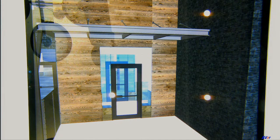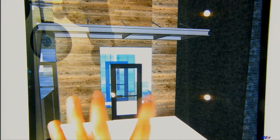I believe it's 42 inches. With COVID, you don't go in and out, you wait 6 feet apart. Yeah, that'd take forever to get in and out. You hit the automatic door open button with your elbow. Exactly. There would be room to put a double door if you wanted to. Is there currently a double door or a single door? Currently it's a single door, but with your permission, we can easily convert that into a double door for the ease of going in and out. From the model, we're just doing whatever is on the minimum side.